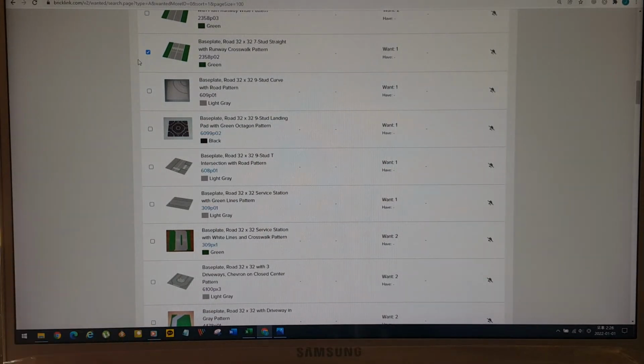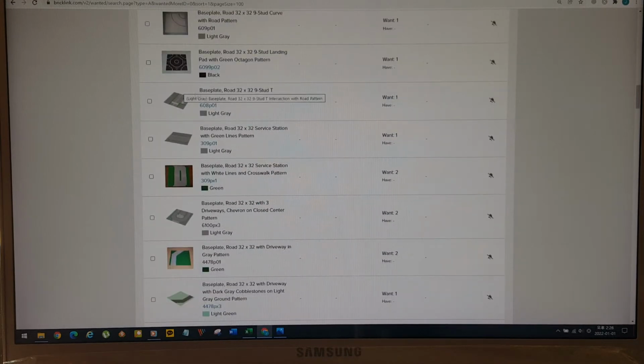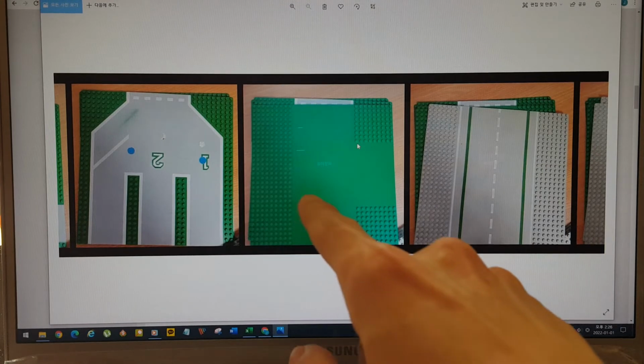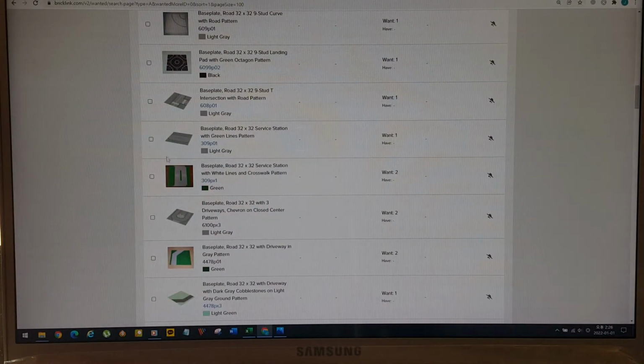So it will also help me purchasing domestic purchase, or I can actually send the whole list to the seller and ask for those parts. If you have these parts, please include them in it. So that's what I'm trying to work on. So the base plates around here, I still need those. I think I got this one last time, didn't I? No, not this one. But this one looks similar, but it's all totally green without the gray road pattern. So it's a different one.